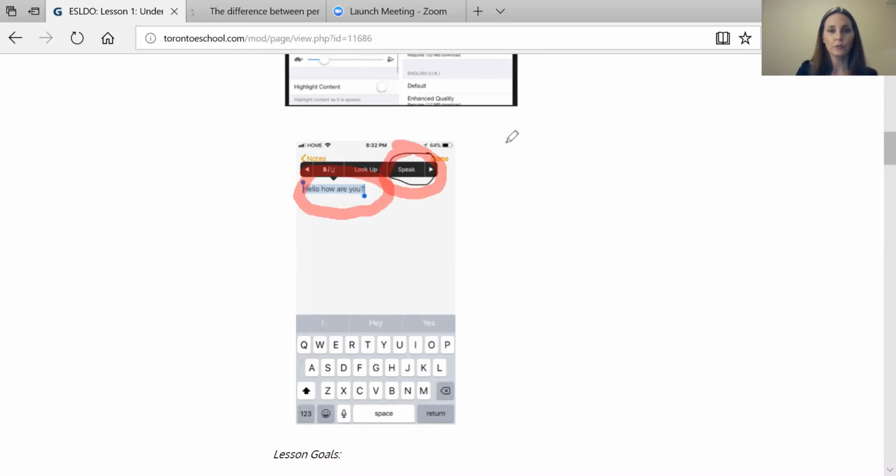If you don't want it to speak, you can also highlight a word and look up a definition if you want to know what it means. Those are two things that you can do, especially if you want to know how something is pronounced, how to say it. It's important that this is a tool you can use to help. You can use that anytime in the course, on your phone.